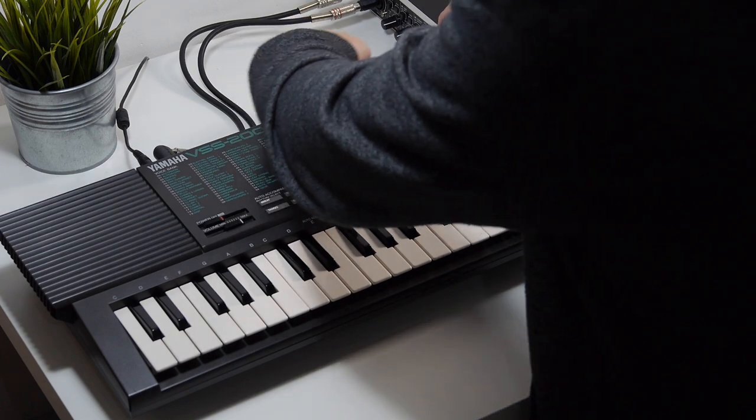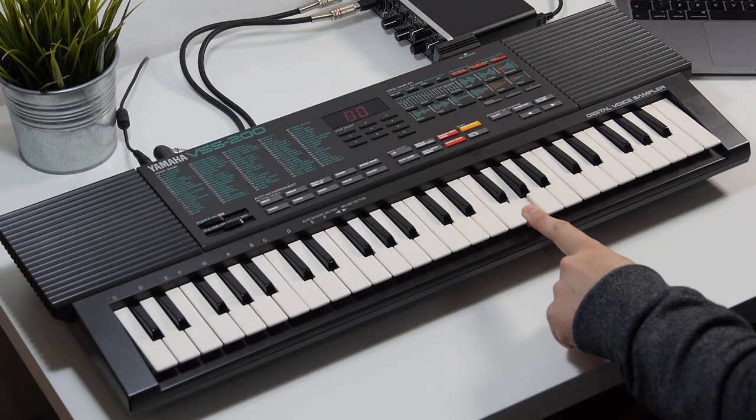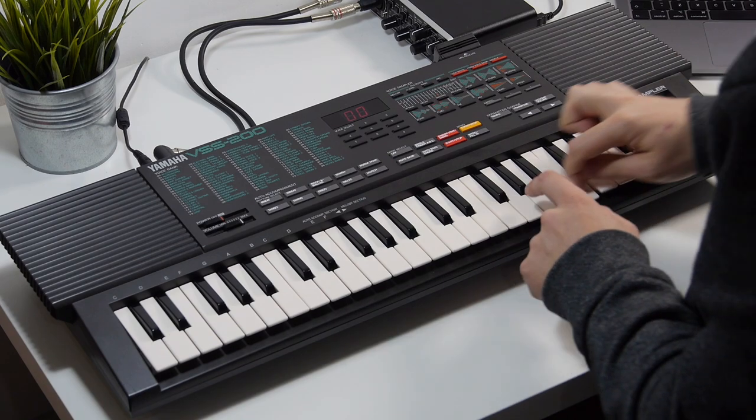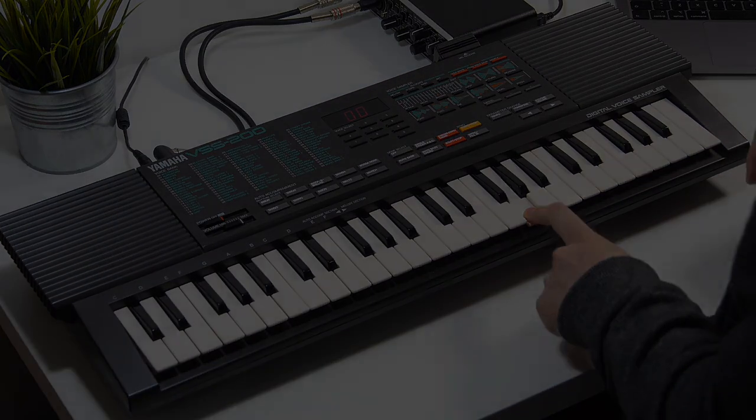Pitch shifted down a bit, this sounds pretty cool. And to make this a bit more interesting, we can add a stutter type effect by just sliding down the keys.